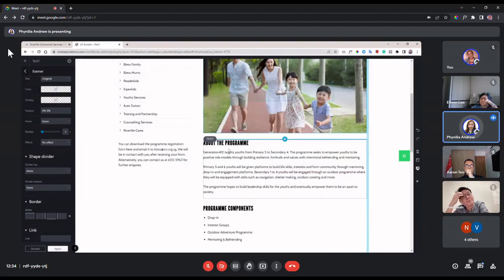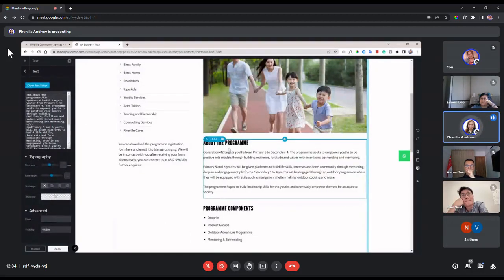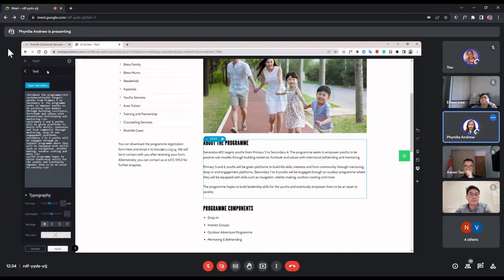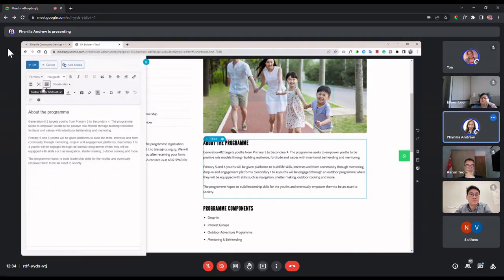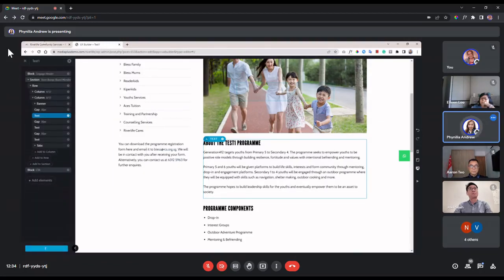And then for the contents portion here, it's the same as how you edit the footer. Click on the footer, click on the text, and then this setting will come out. You can either edit it from this small setting here, or you can just click on the text editor and edit the content how you want. For example, let's type test one. It will be instantly reflected on the amended portion here. Once you're okay with all of the content, click OK, click apply, click update.